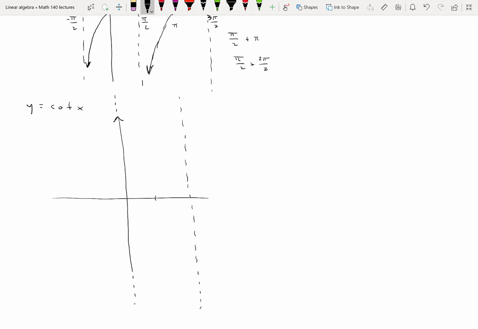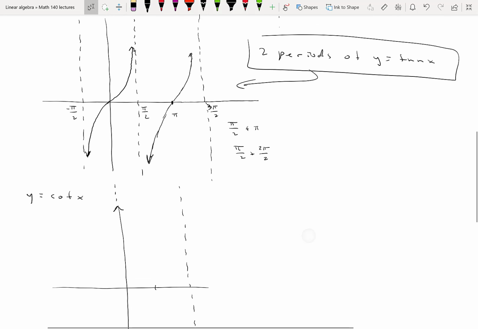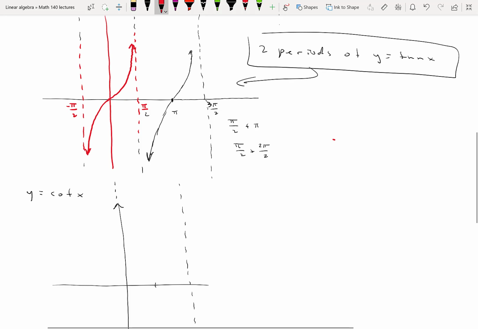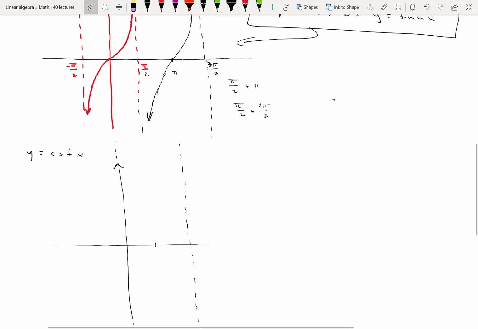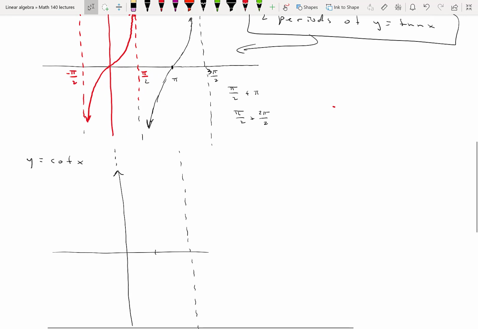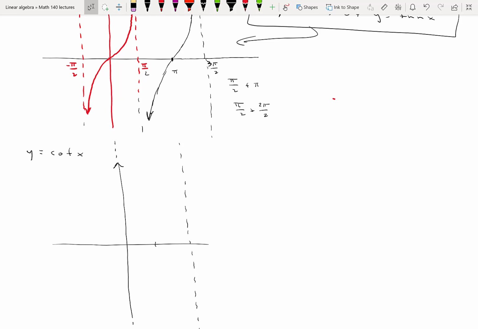So the tangent function, at least one period of the tangent function, let me highlight it in red here. One period of the tangent function takes on that shape that's indicated. It increases as we go from left to right. The cotangent decreases as we move from left to right and shifts over by pi over 2. So if you shift the tangent over by pi over 2 and then flip it upside down and reflect it about the x-axis, you'll get the graph of the cotangent function. So I'm going to graph that for you now.